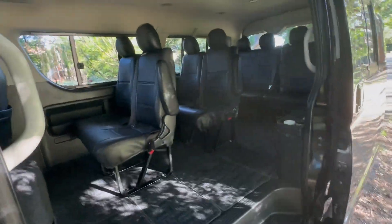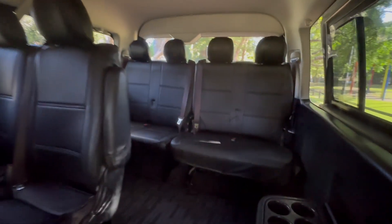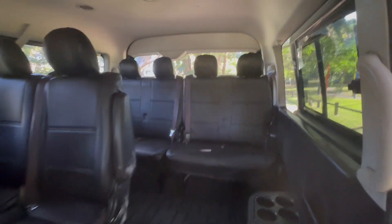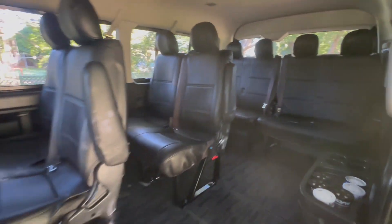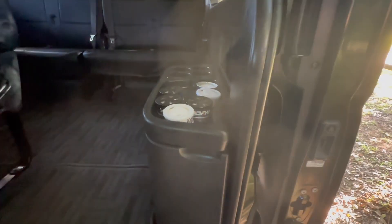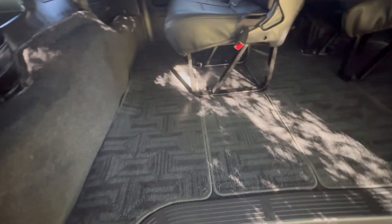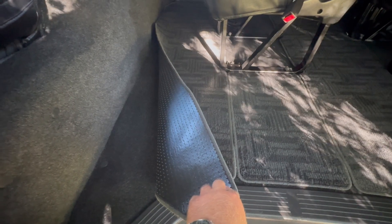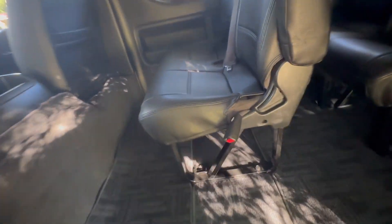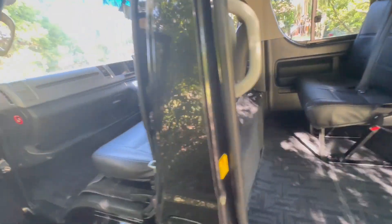Look at the amount of space — this is huge inside. Each seat has an epic amount of leg room. The back row of seats can fold up and away, turning it into a massive wagon and still keeping it a six-seater. Or you can have it as an eight-seater or a ten-seater. Underneath there's storage. They're the little air fresheners — it's a very delicious and pleasant aroma inside, unlike many Japanese cars that get a bit smelly with cigarette smoke. The wash-and-wear factory option floor mats are nice — you can spill your coke on these. The original seats are underneath and they'll be brand new. It's a beautiful package.